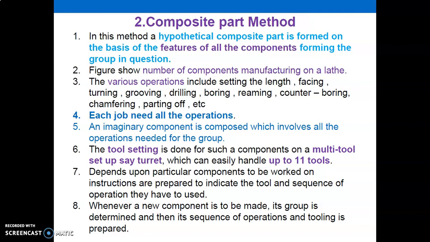Now moving towards the second method, that is the composite part method. In this method, a hypothetical composite part is formed on the basis of the features of all the components forming the group in question. The figure shows a number of components manufactured on the lathe.